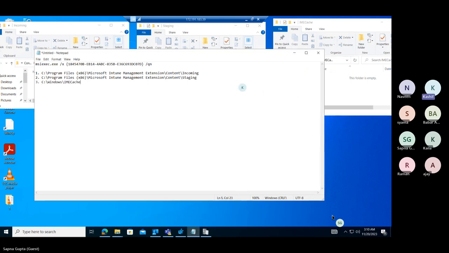Now, first one, when the file will come, it will be in encrypted format. And then in the second folder, it is gonna unzip the file, decrypt the file basically. And then finally the file will go into this one, and it will then get deleted from these locations.